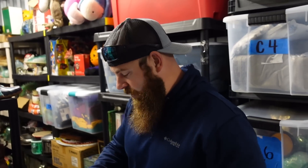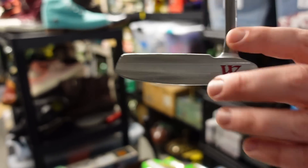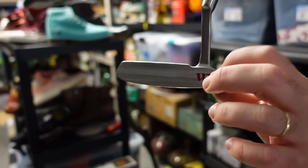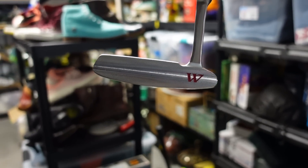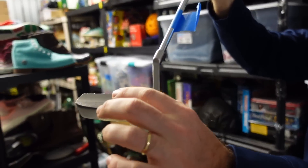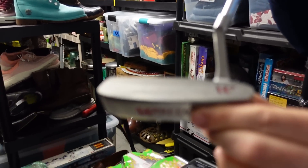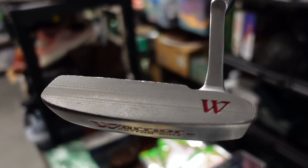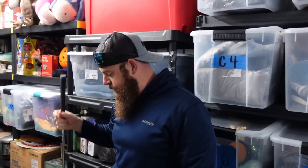We also sold a Warrior heel shaft putter. It's called a heel shaft because the shaft comes into the heel of the club — if the shaft comes into the center it's called a center shaft. This one sold for $20 plus shipping and has a CNC milled face. If you see a putter that looks like it's been milled through a whole piece of material, that's usually a good indication to take a closer look, as those tend to be higher-end clubs. I thought it was going to take longer but it sold within a couple weeks.